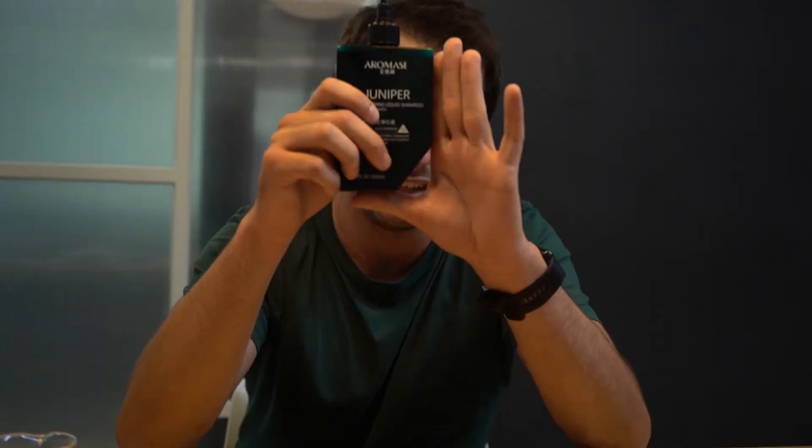Last thing we should take a look at is the box one more time. There's one thing that's missing — we've got a corner missing, and there's a very interesting story for that. A few years ago when they were making this product and workshopping the design, they said: what can we really do to represent what Aromas is actually about? And they said people have been forgetting what they really need to take care of for years — not their hair, but their scalp. So that missing piece, that missing corner, is where your scalp should be. That's what they're doing to remind you every time of what you also need to be thinking about.